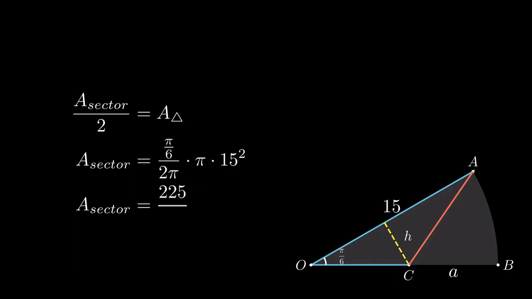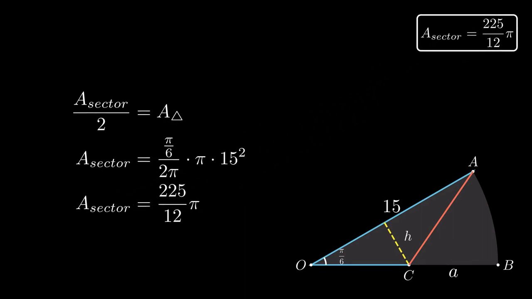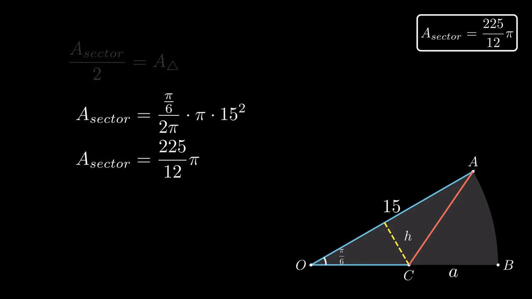Okay, so we do a bunch of simplifying here, and we end up with that. And that is the area of the sector. Okay, so that's a known number because we know pi. And then the triangle is going to be, okay, first let's write the triangle in terms of h.